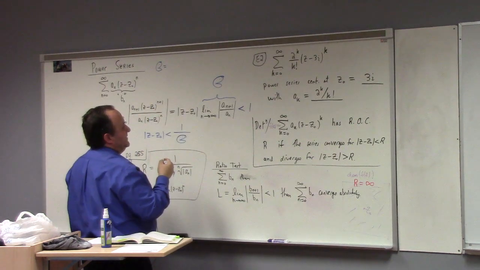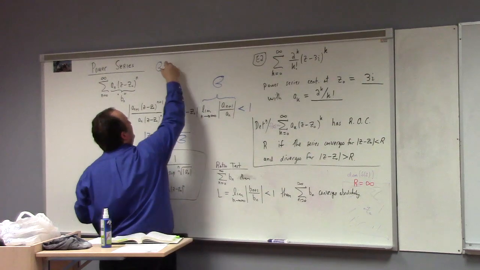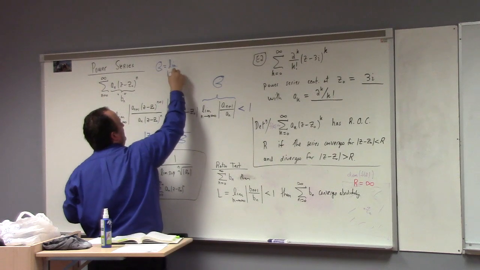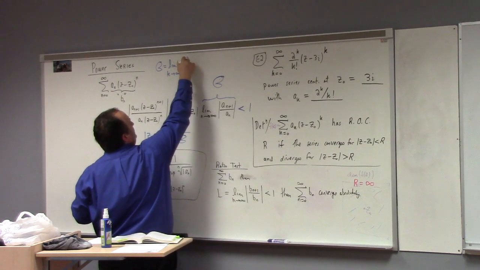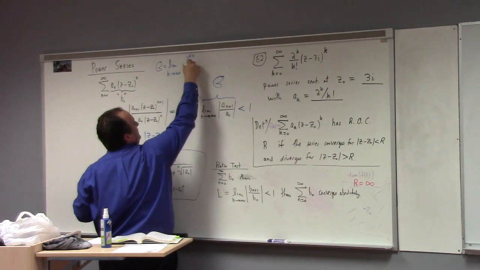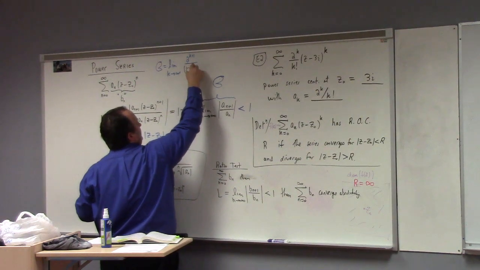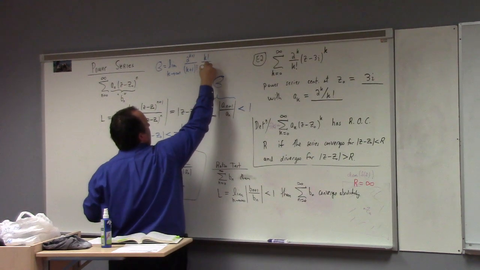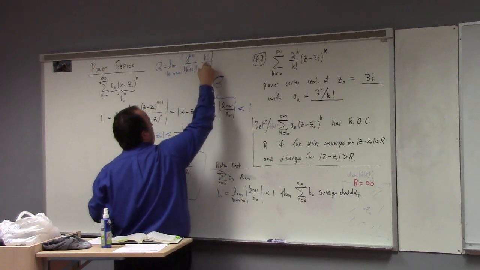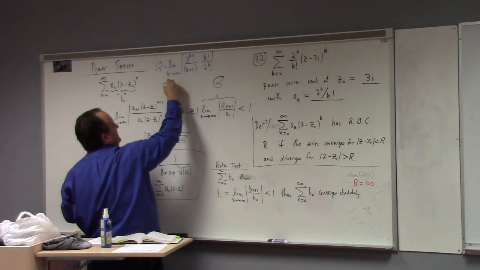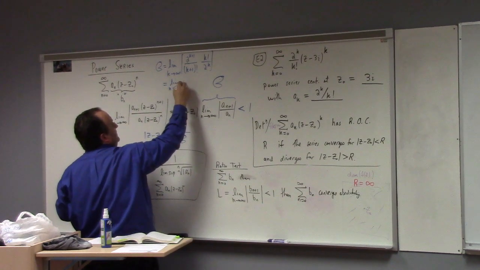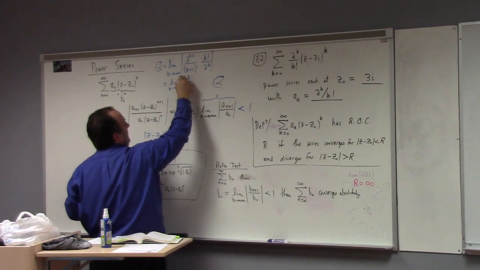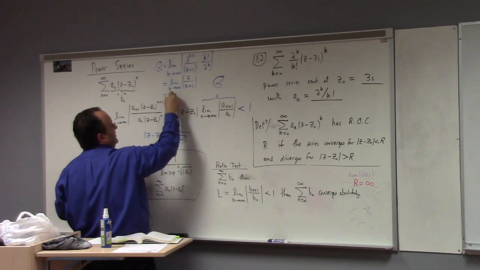I probably should come up with a better label for it, but we'd be talking about the limit as, I guess I'll change to k, k goes to infinity of 2 to the k plus 1 over k plus 1 factorial, right? And then divide by it, so multiply by the reciprocal. So k factorial over 2 to the k, right? Typical Calc 2 calculation. That's the limit as k goes to infinity of 2 over k plus 1, right? Also known as 0.